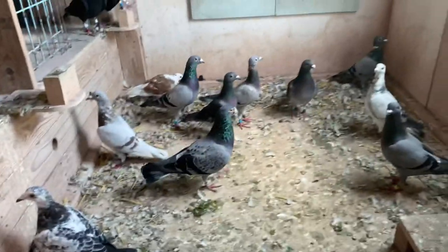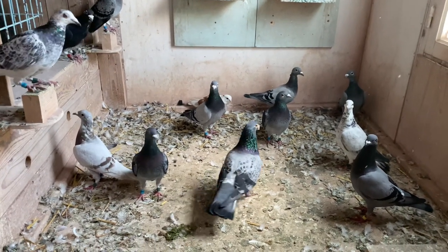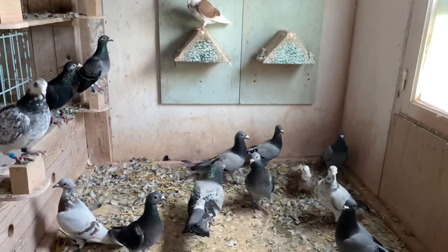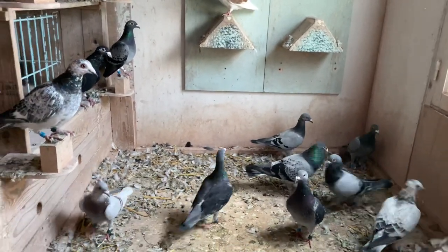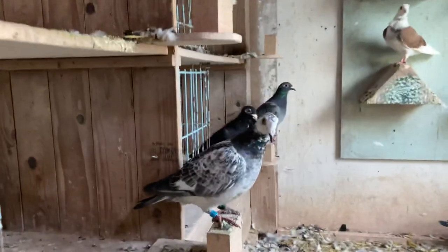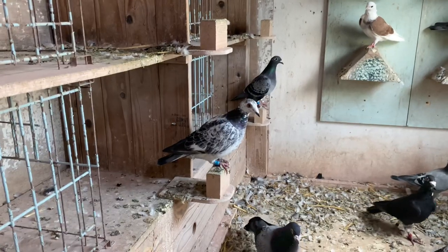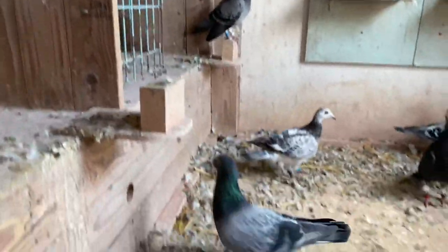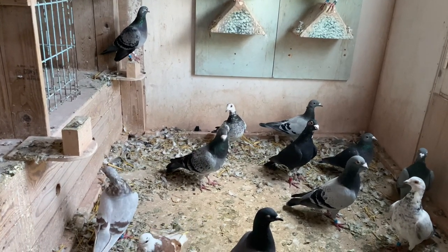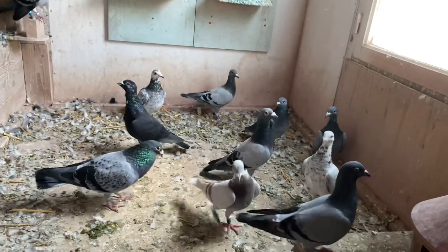We'll keep those for sure. So now we have two or three cock birds and like five hens, which will still have some open spots. I'm hoping this guy's actually a cock bird but I'm thinking it's not - just by the size of the head. It's a pretty big bird body-wise but the head is just too small to be a cock bird I think.